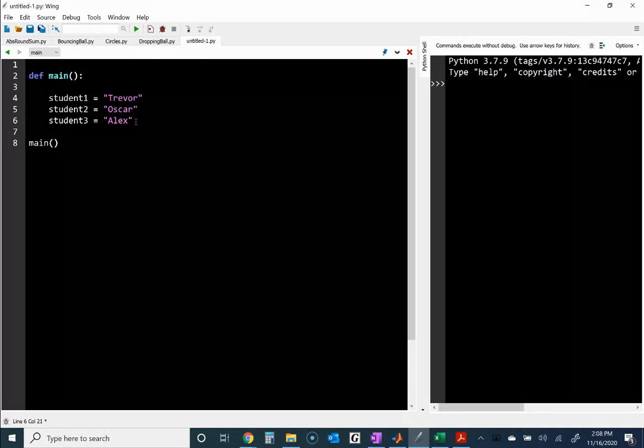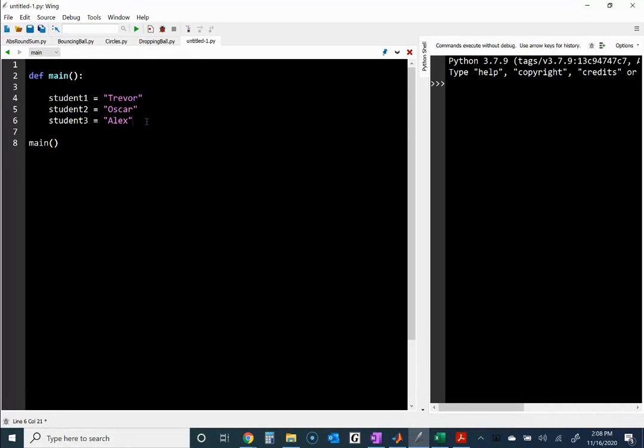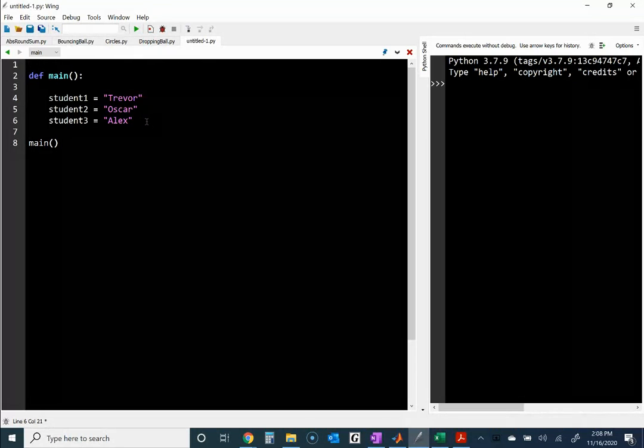And you can see how if you have 100 students, or 150, if I'm considering all my classes, then doing it this way would require that I write a minimum of 150 lines of code, and more importantly, there would be 150 different variables.